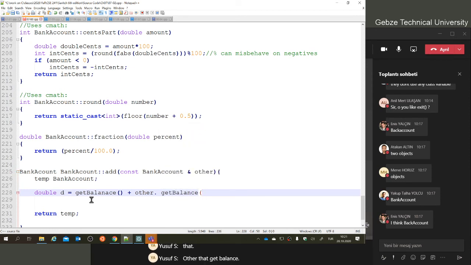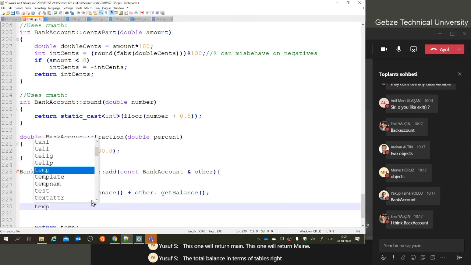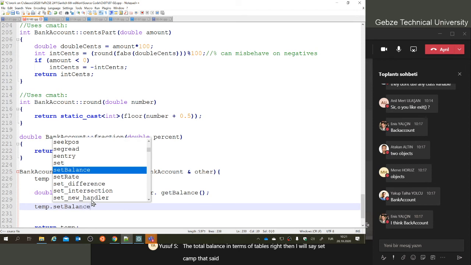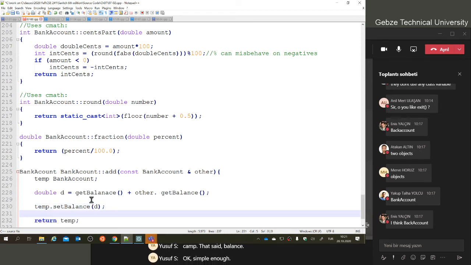This one will return me the total balance in terms of doubles, right? Then I will say temp dot set balance D. Okay, simple enough. And I will just return temp. That's it.